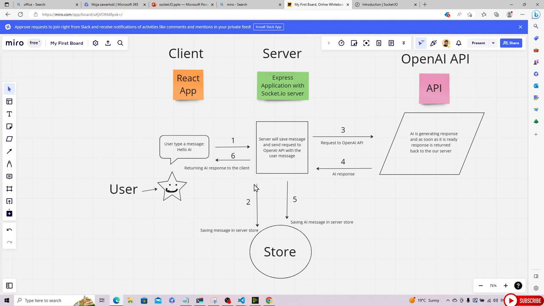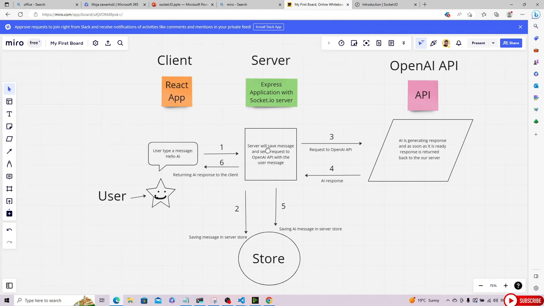So first we'll save this message in the server store, and as soon as we save that, we'll send a request to the OpenAI API with the user message, the message which was typed by the user. The request will go to the OpenAI API, the AI will generate the response, and as soon as this response is ready, it will be returned back to our server.